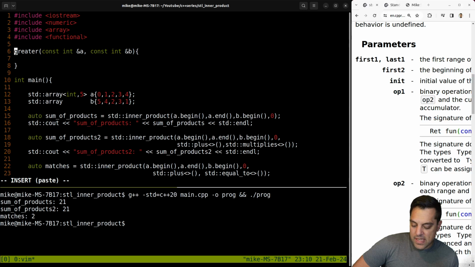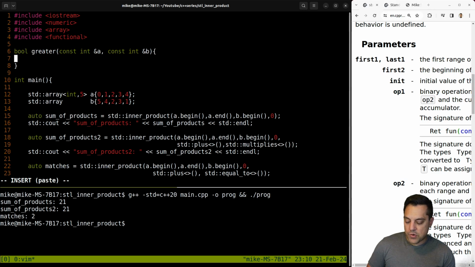So again, just thinking about this, what is this returning? Again, this is just going to return us a true or false value. So return A greater than B here. And I guess we could be efficient. I mean, these are just integers here.